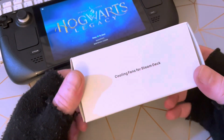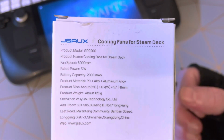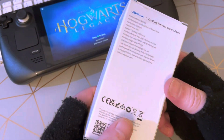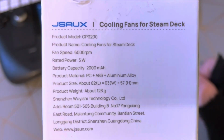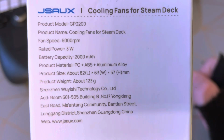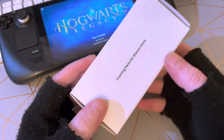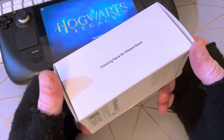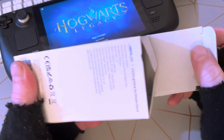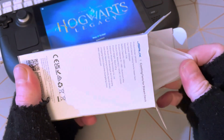So first off, we're going to start with a bit of unboxing. Obviously, this is a JSAUX product. It's a cooling fan for the Steam Deck. It's actually designed solely for the Steam Deck, guys. It's not going to work on anything else. Here are the stats on the screen. So the fan speed is 6,000 RPM, 3 watts, 2,000 milliamp hour battery. It does take about an hour and a half, maybe it was, to charge it fully, and it stays pretty charged for a while, guys. I've got some really good game sessions out of it, so I'm really impressed with it so far.